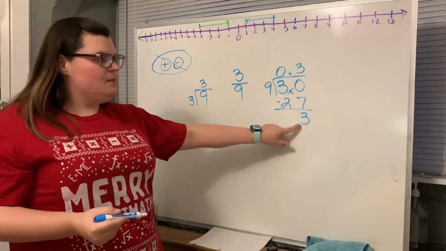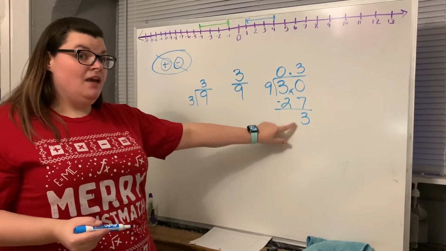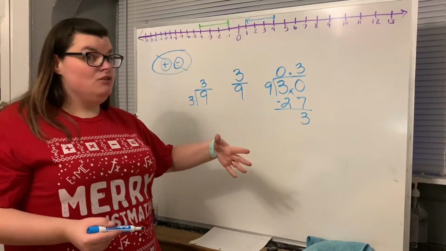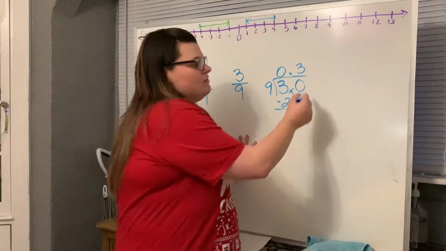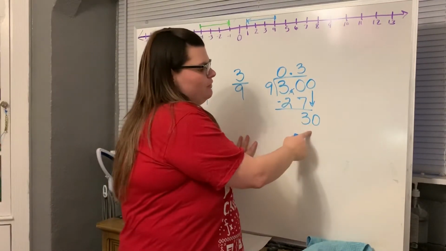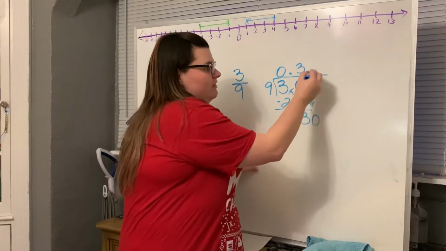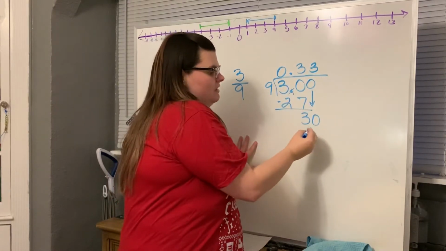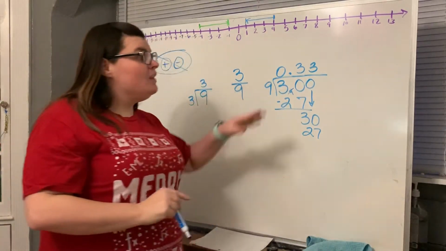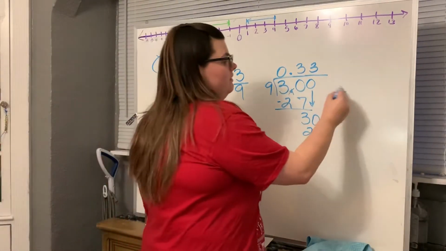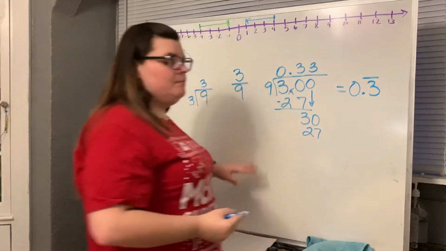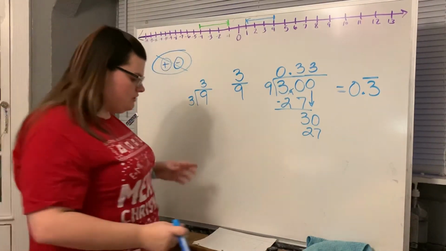And I can already see what's happening. I have a repeat. Anytime I start to see something happening over and over again, I know that my answers are repeating decimal. But if I don't see it yet, I can add another 0. Bring it down. How many times is 9 going into 30? And now I might start seeing my pattern. Goes in there 3 times, gives me 27. I'm going to keep doing this over and over if I keep going, right? So I'm going to stop right here. My answer is 0.3 repeating. Okay? So let's do one more.